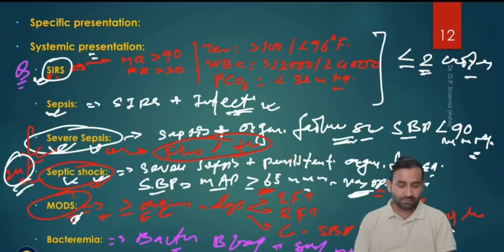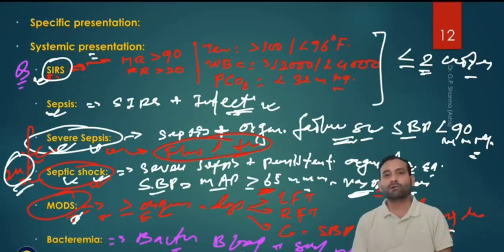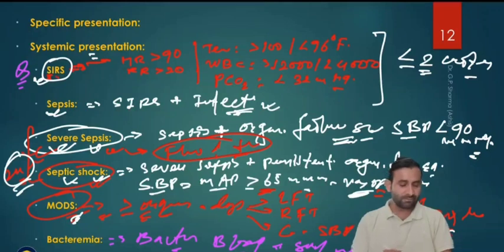Then we see this is what? Septic shock. MODS, multiple organ dysfunction syndrome, there should be at least 2 organ dysfunctions, right? And that dysfunction should persist for more than 24 hours, or at least 24 hours. Maybe liver function test abnormal, renal function test abnormal, maybe the pancreatic functions like the lipase, amylase rise, right? So this condition should be there. Bacteremia means bacteria present within the blood, but they may not show the signs and symptoms.